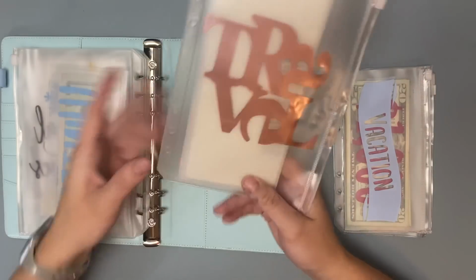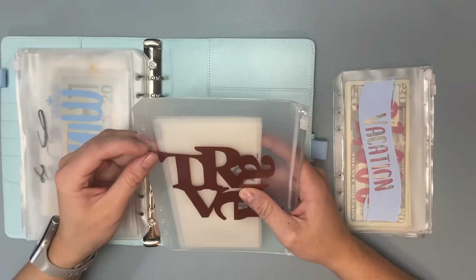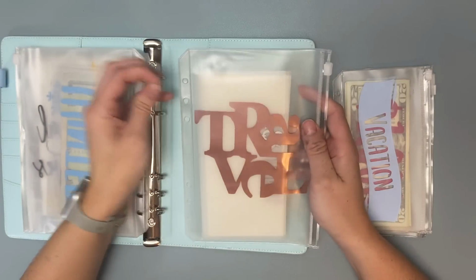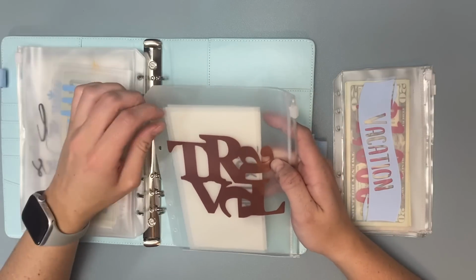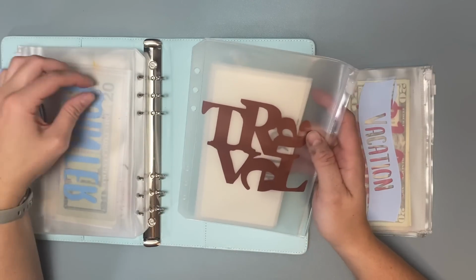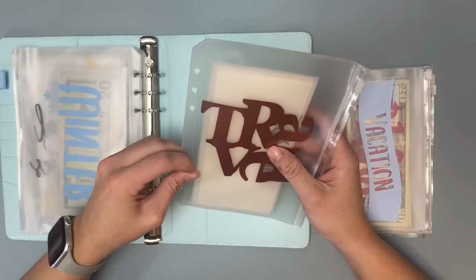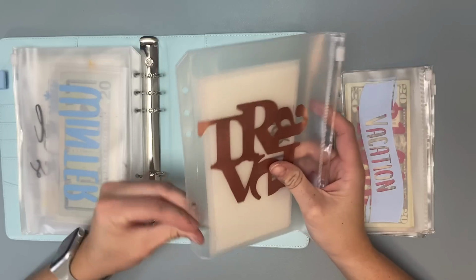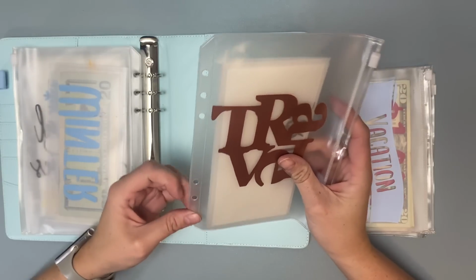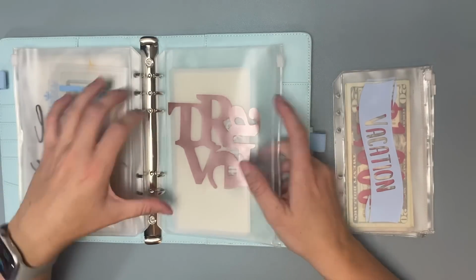I am adding a new travel sinking fund. And this is the new travel bundle design. If you want to order this, it is available as a bundle in my Etsy shop. And I forgot to poke out all these little holes, so allow me to do that with you. But vacation was great and it could still work, but I wanted to be a little more specific in what I'm saving for. So I decided to create this travel bundle to do that.